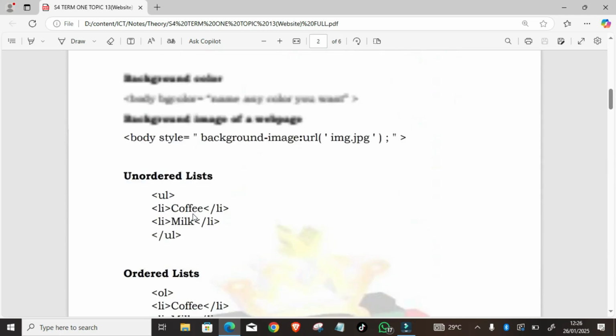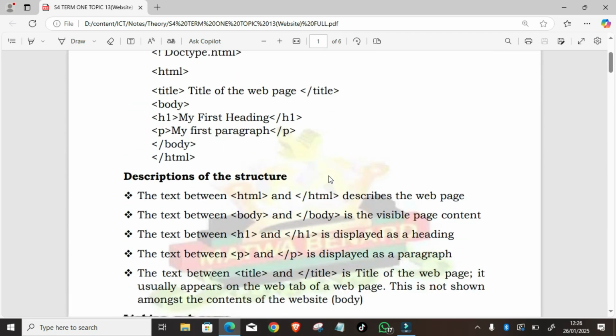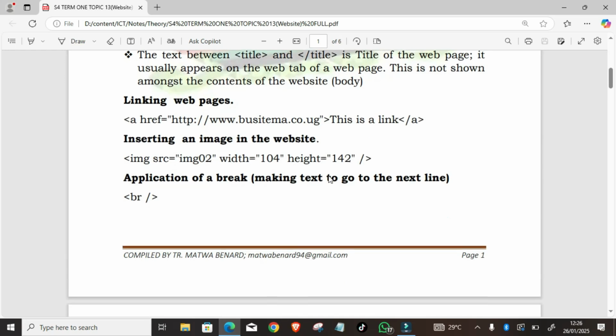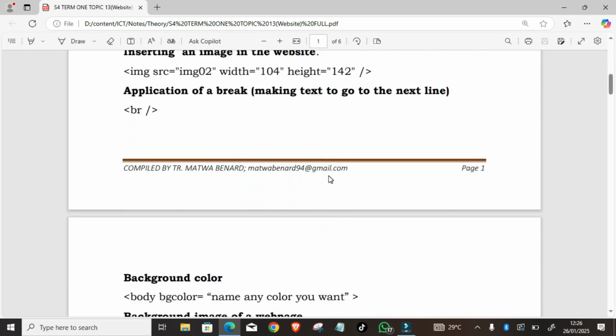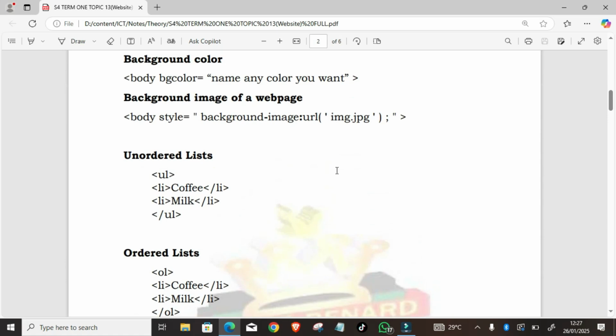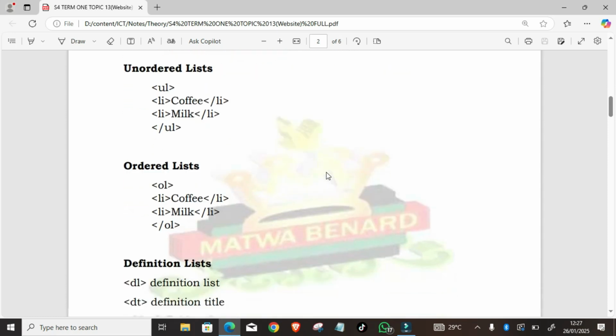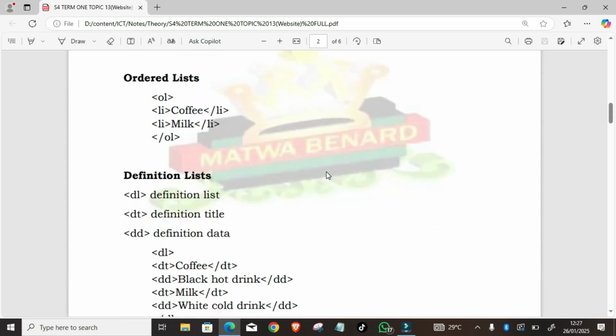Just to show you, this is the document that we used yesterday. We are supposed to cover till the last page. We covered the HTML structure, how to link web pages, how to insert an image in a website, how to apply breaks to go to the next line, how to put the background color of the web page, how to put the background image in a web page, how to put a list, and we talked about 3 types of list, that is the definition list, ordered list, and the unordered list.